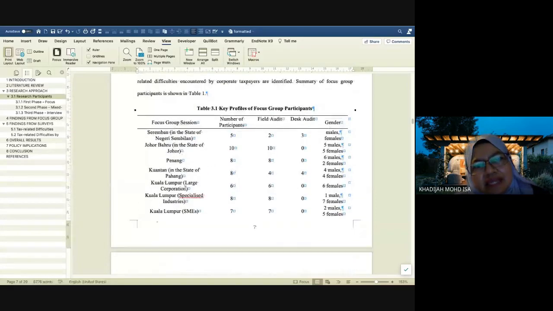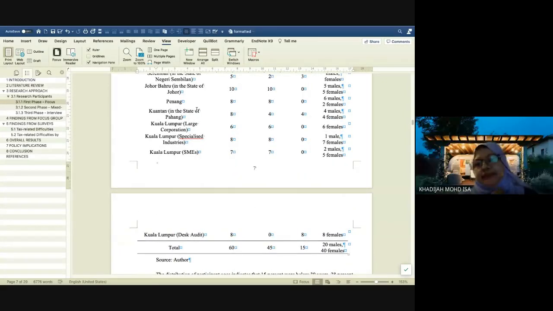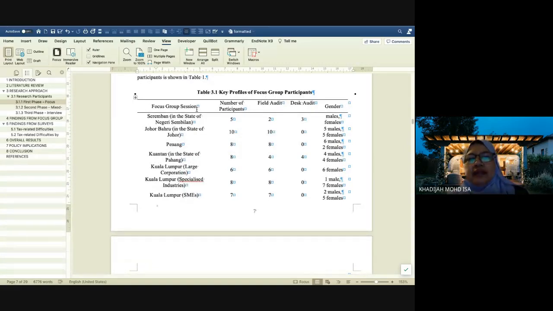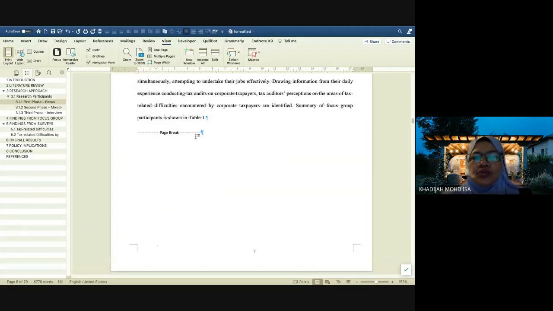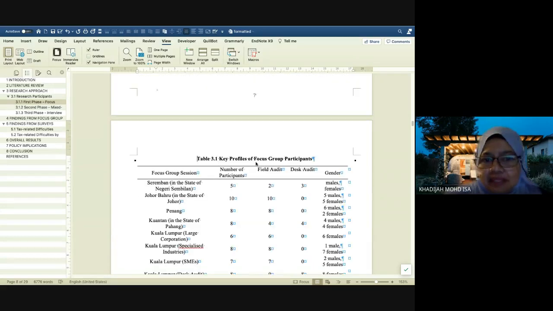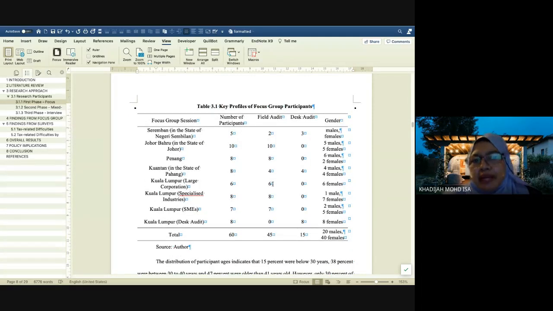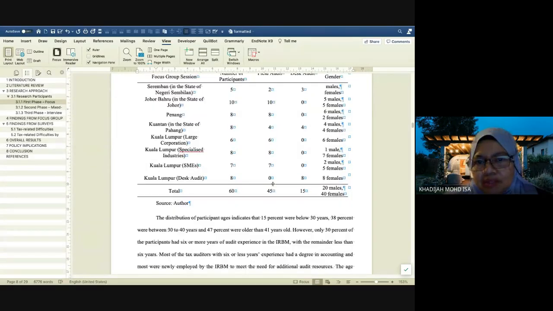Okay, what you see here is that, always make sure that your table does not break into 2 pages. Make sure that your table does not break into 2 pages. If you have a long table, in this case you cannot do like what I showed just now. So what you have to do is page break there, so you bring your table to the next page. It is okay to have a bit of empty space here, because you have the table in the next page. So do not have your table break into 2 pages. If you have that, then you bring the whole table into a new page. Is that clear? All right.